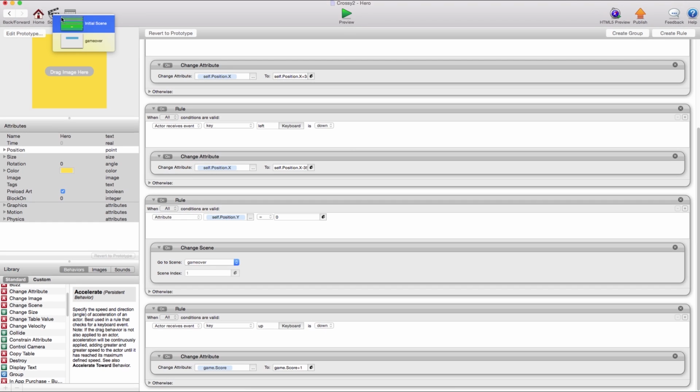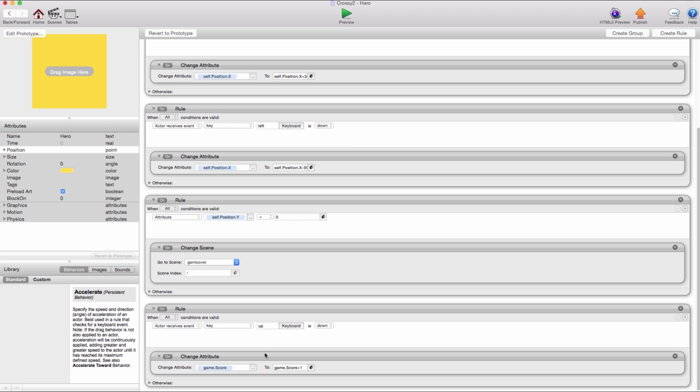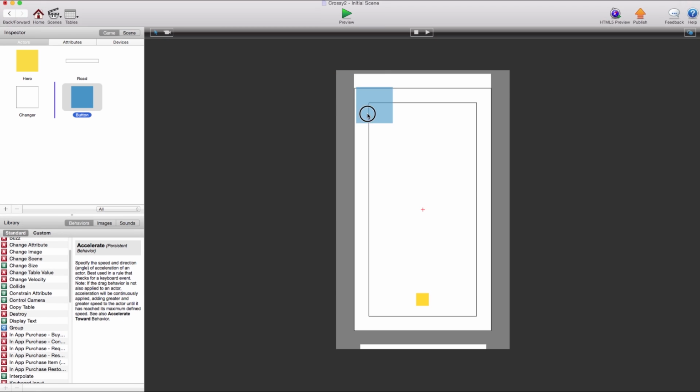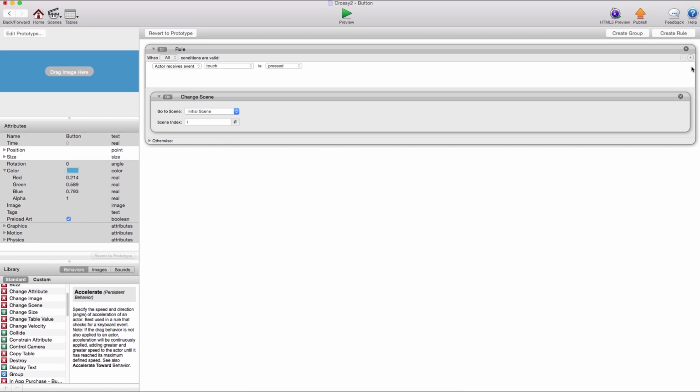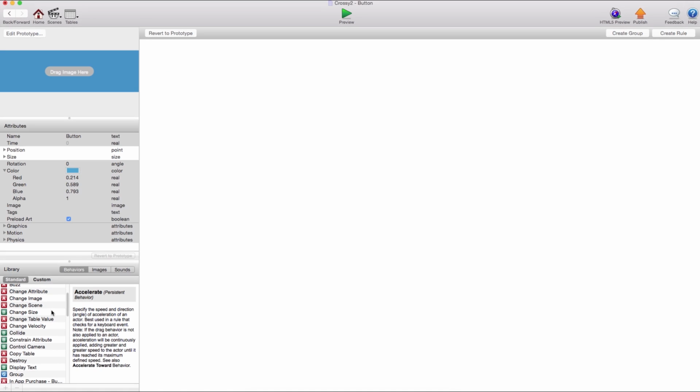And in the scene, we're going to want something that displays this score. We can just put in another button. Have it be like in the corner here. And then in this, we'll unlock it because we just need it in this scene. And we'll get rid of that and say display text. Where is that?